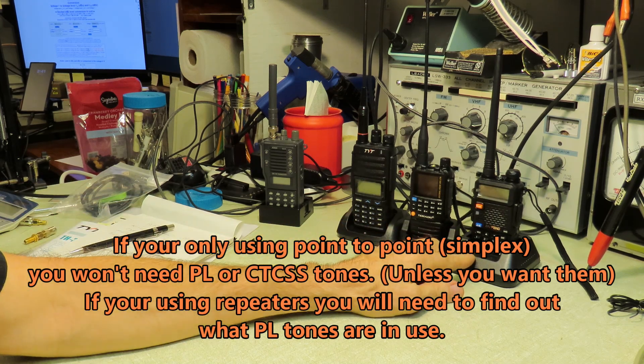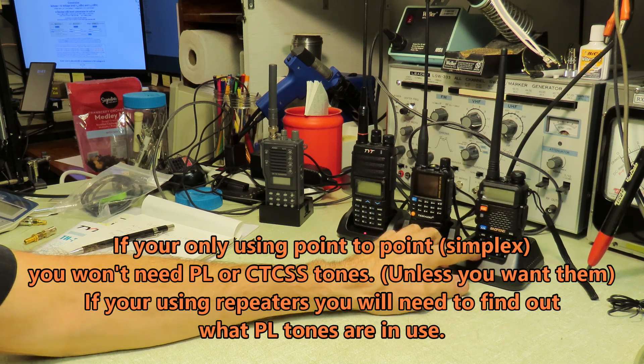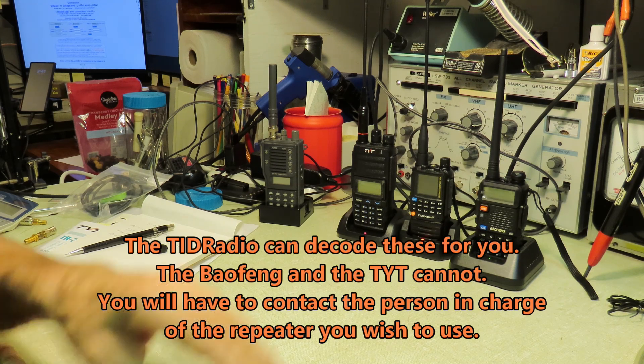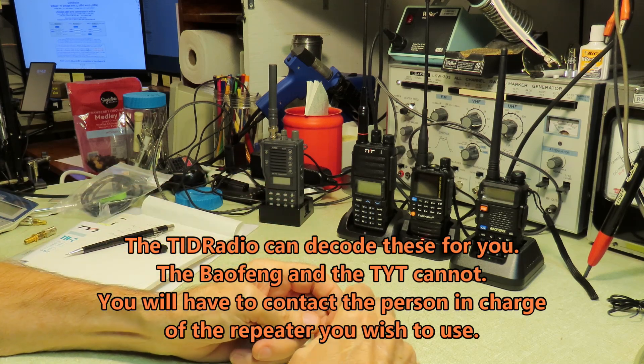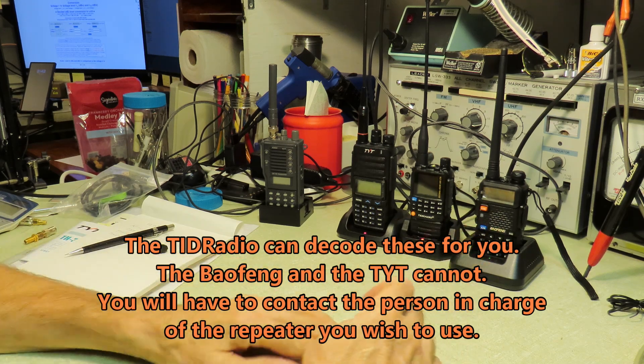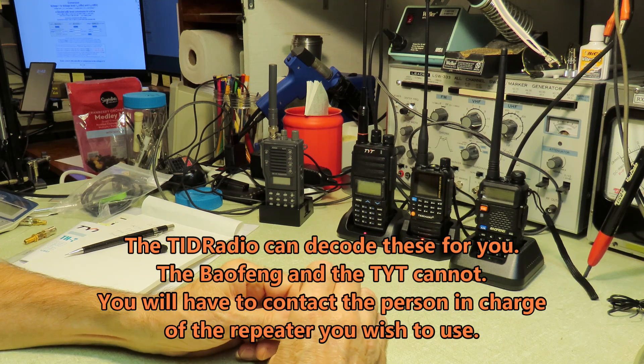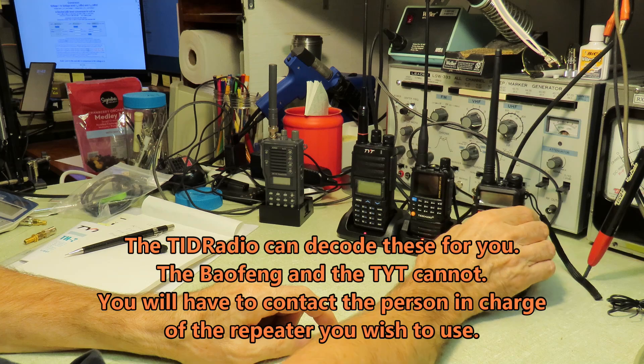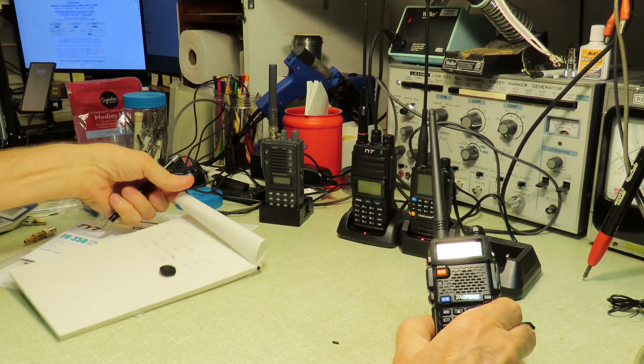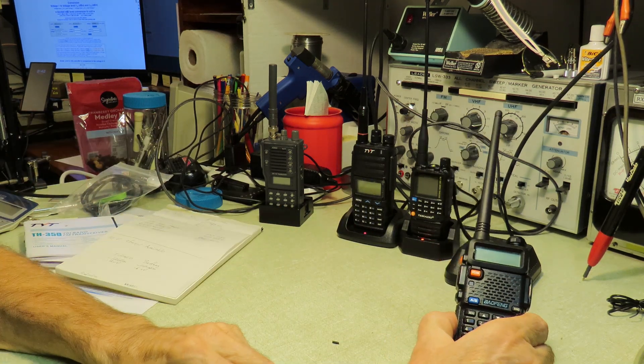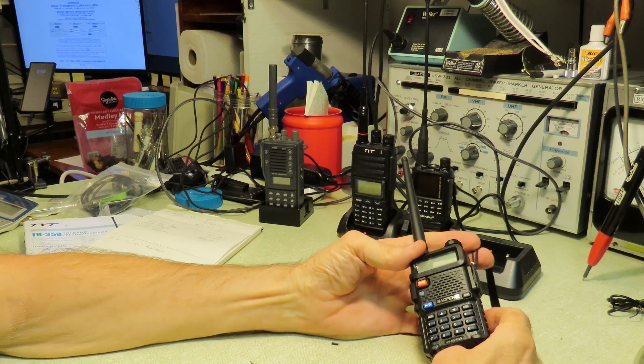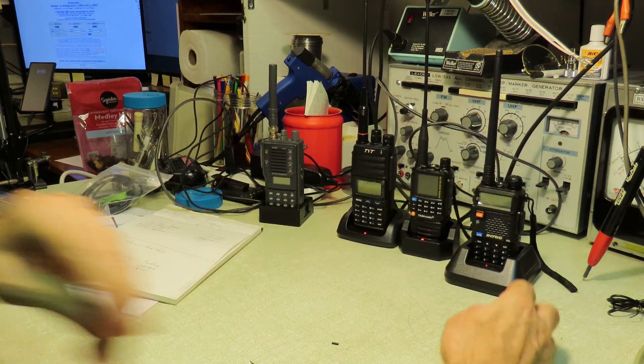This one, even though you don't get a cable, is ready to go out of the box. You don't have to worry about the ham bands, because it doesn't do ham band, which is probably fine for people looking for a way to keep track of the kids in the campground, or if you're out four-wheeling with your buddies in the woods, or what have you. This radio will do you just fine. My general feeling about the thing is, it's a solid little radio. It's okay for the price. I think you can buy these in pairs. If you buy a two-pack of these, it's $45, so $22.50 a piece, with the battery and the charger. So at that price, who cares if the kids drop it in the swamp, you can buy another one.